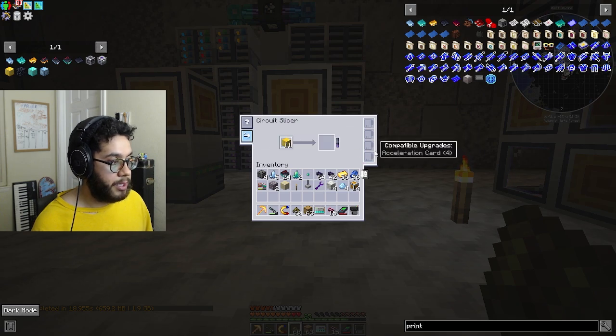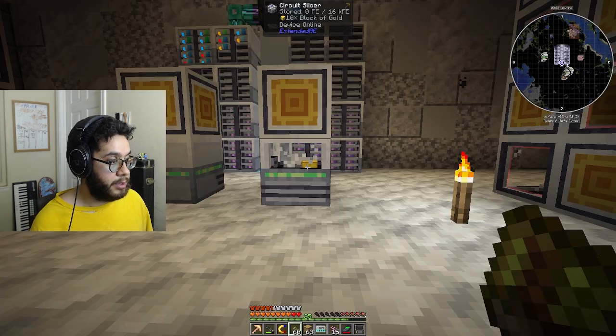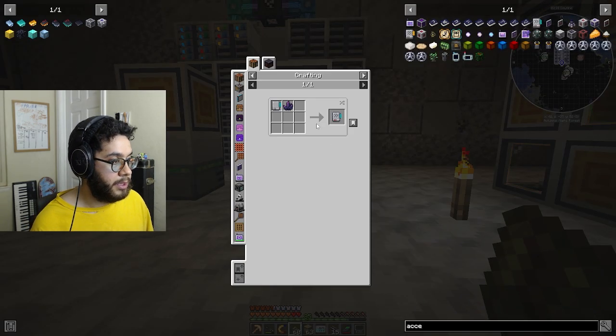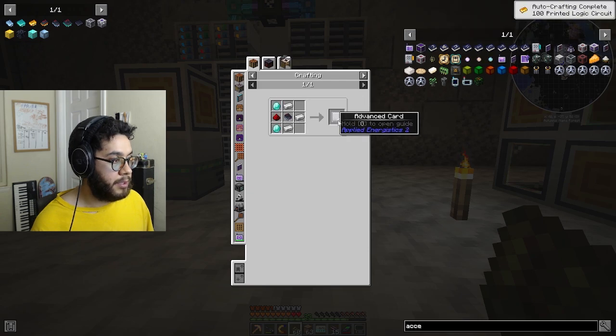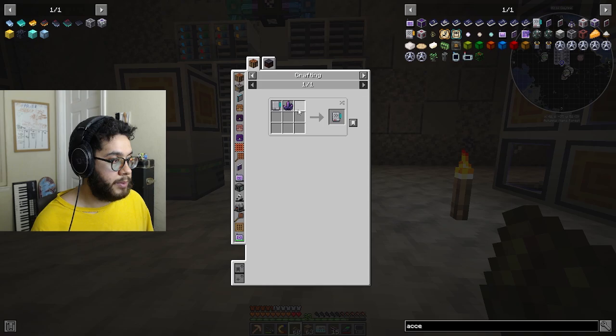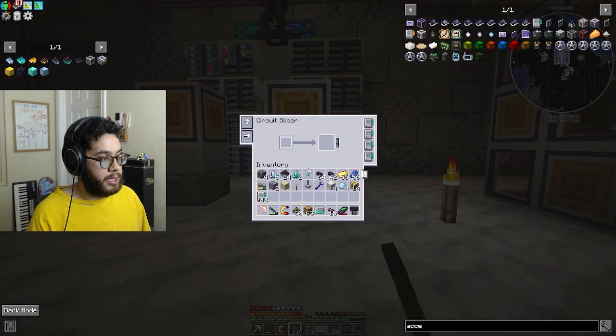And we want to put it to auto export, and there's that. And acceleration cards, and that'll make this just faster. Check it out. And you make this with an advanced card and a crafting, what was it? A flux crystal. So you get acceleration cards, and this is a calculation press.